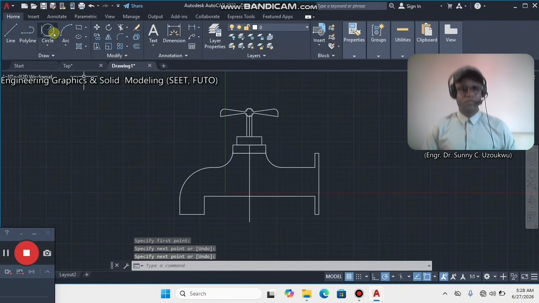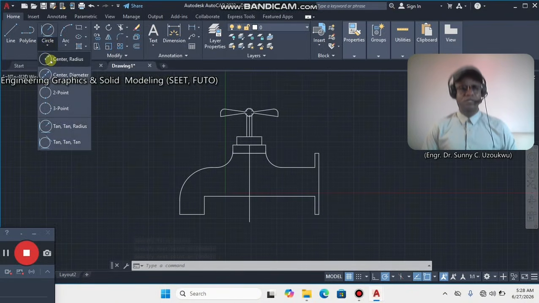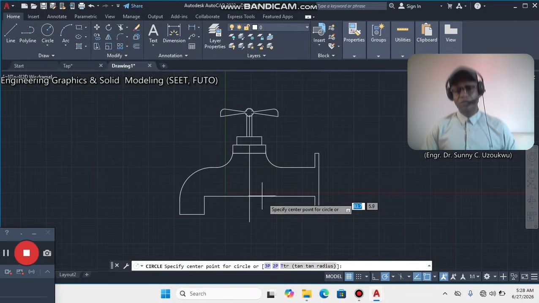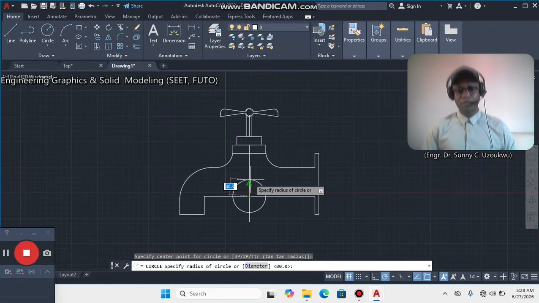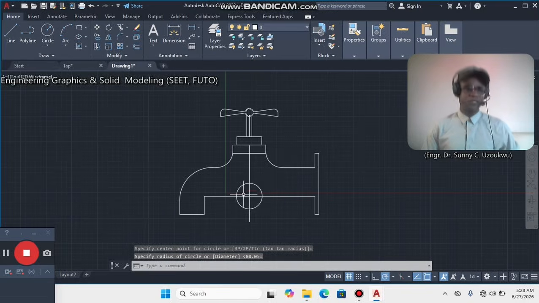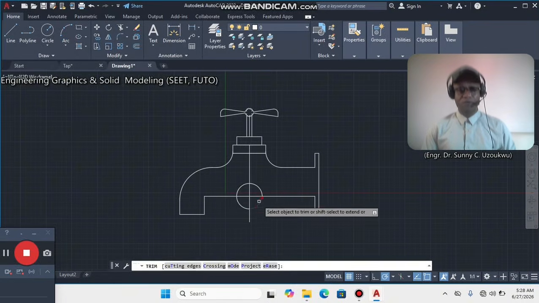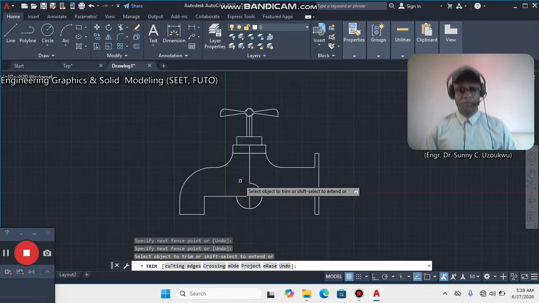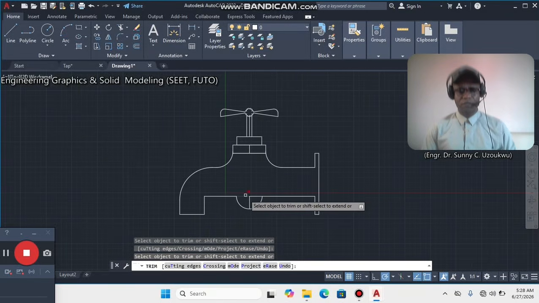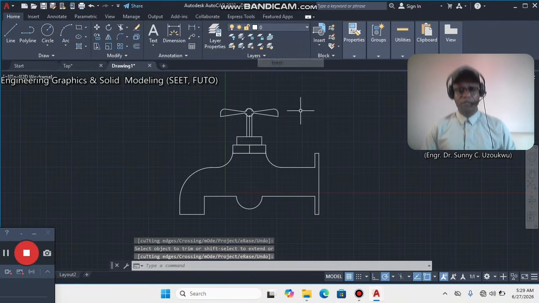Alright, I will need this for insertion of the circle, but this time around I just need center-radius circle. I don't need tangent. I just want to insert a circle at this place. Maybe take dimension, let me have any choice, maybe say 40. As you can see, I can always change it if it doesn't work out, but just for teaching purposes. Now it enables us to get the curve at the edge. So you trim your unwanted parts, you get rid of this, and this, and this.